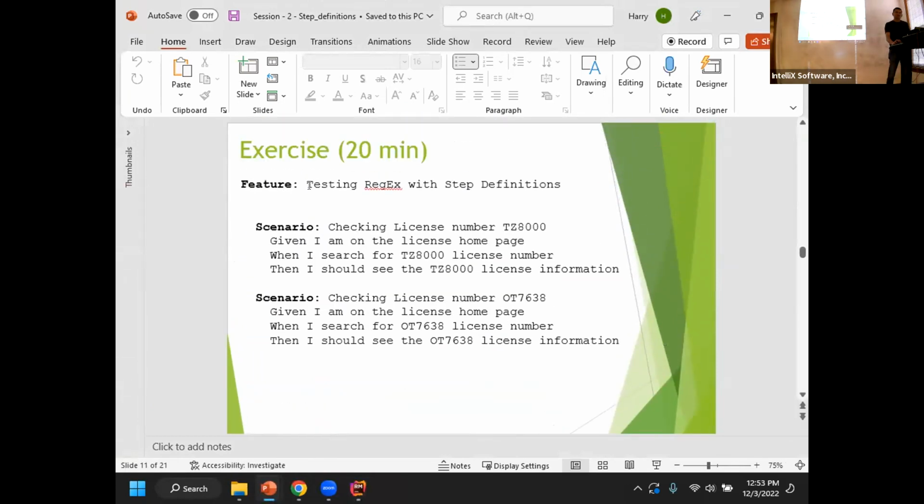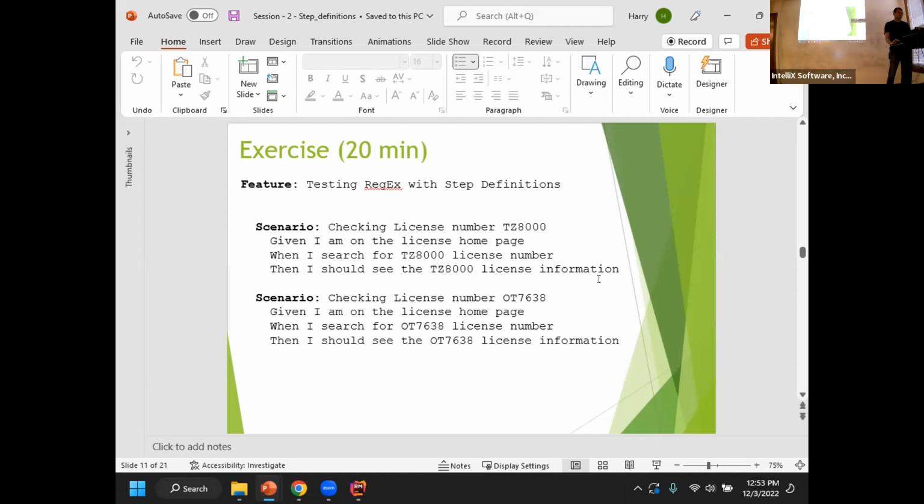This is a 20-minute exercise, page number 11. These are the scenarios given. What I would suggest is you type in only the first scenario, so that the tool will not generate it for you.